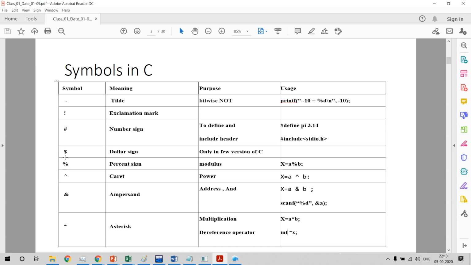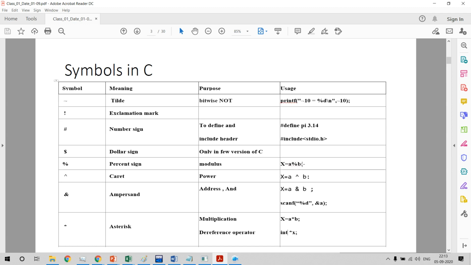The dollar symbol is not usually used. Then the percentage symbol, supported in only a few versions of C, is used for performing the mod operation. In this example, to find A modulus B, percentage can be used.